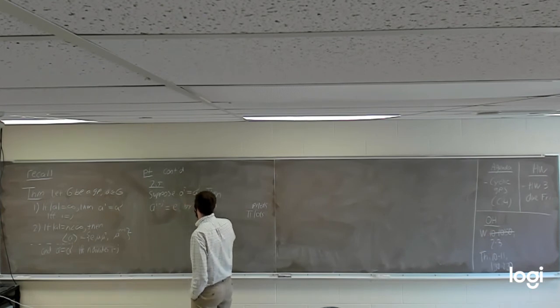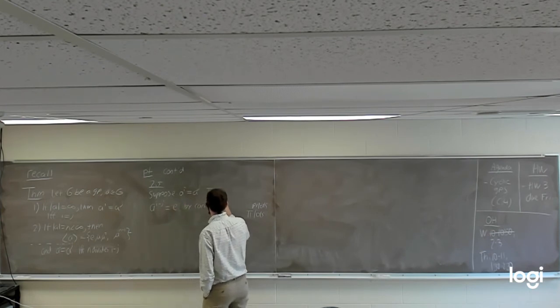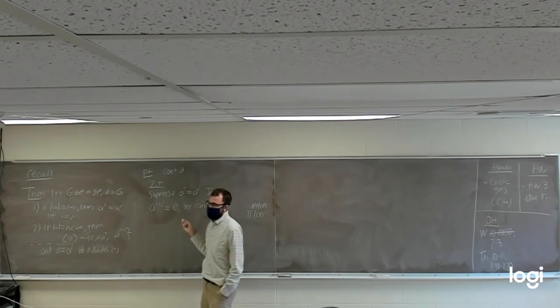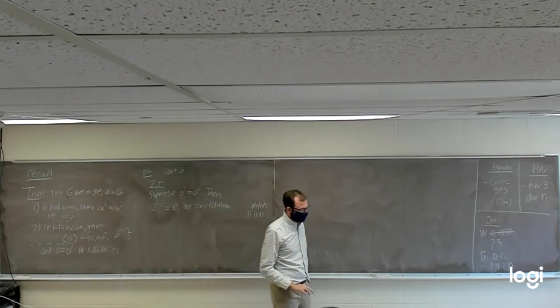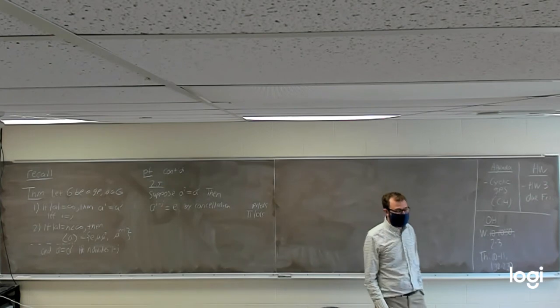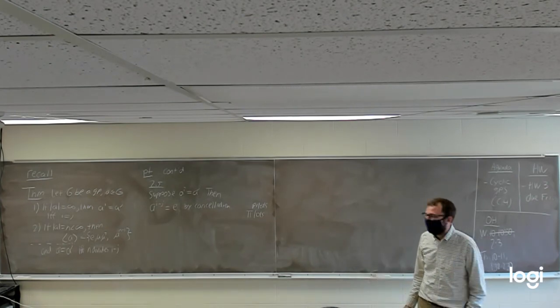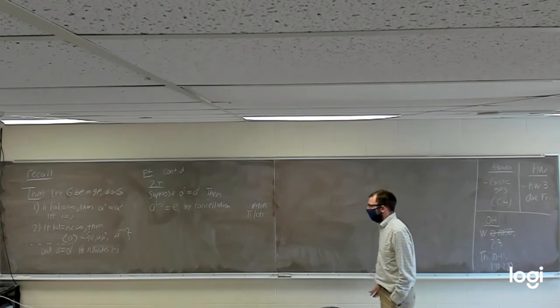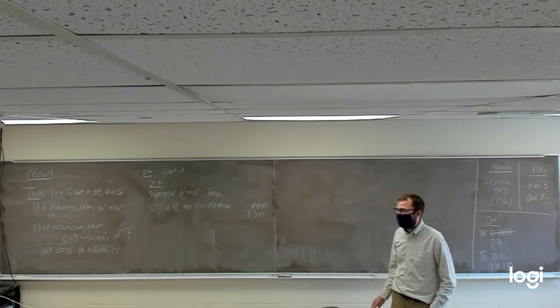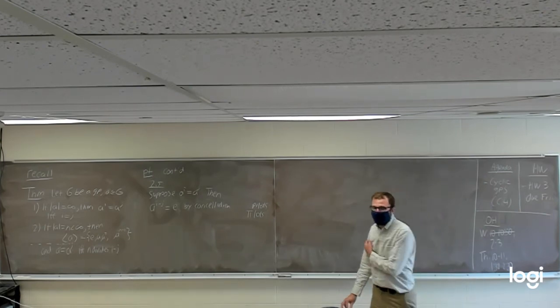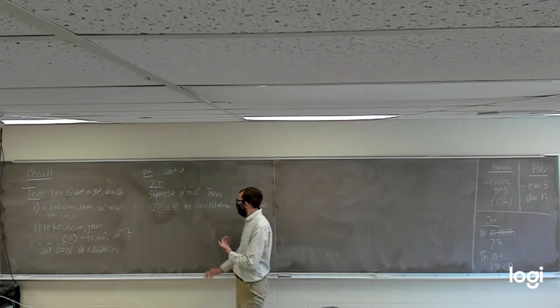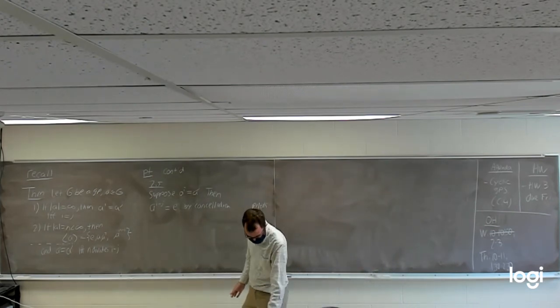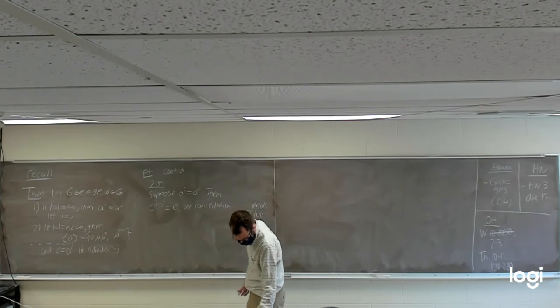by cancellation, because you can just cancel out j copies of a to the j on both sides. Or if j is negative, you can multiply by a to the negative j, by a inverse negative j times, from both sides. So a to the i minus j is the identity. And what does that tell us?